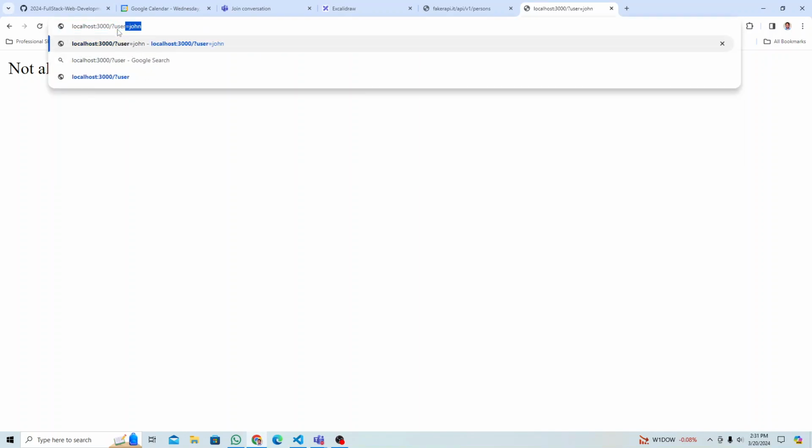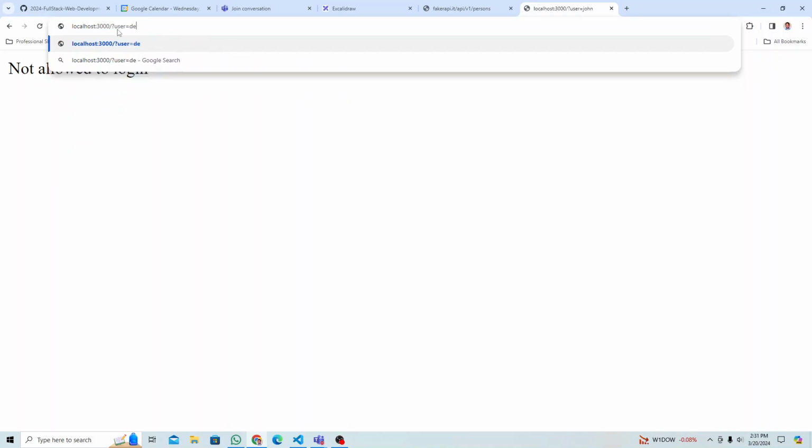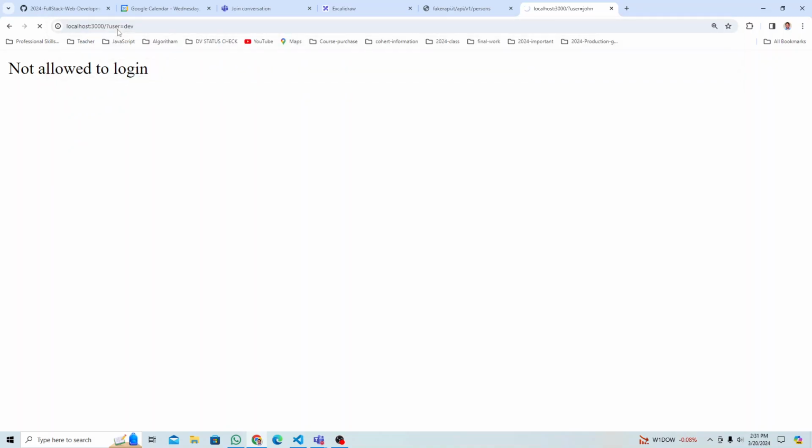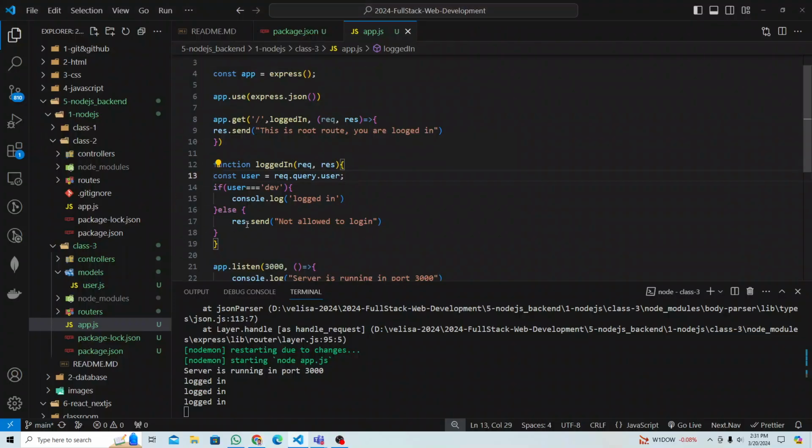User equal to dev and enter. Not allowed to log in. I'm getting the same answer here.